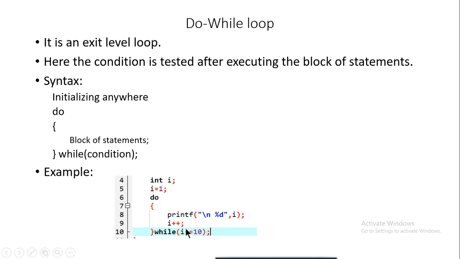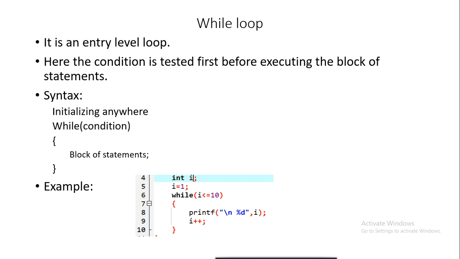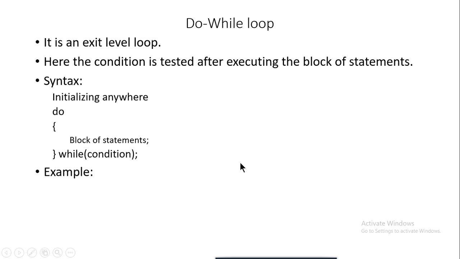But what will be the difference? Let's see the difference here. If I set the i value equal to 11, 11 will still be printed and then the condition stops the loop. But in the previous while loop, if I set the value of i equal to 11, at the first encounter this condition is false, so no output will be printed. So a while loop may or may not execute at all, whereas a do while loop is sure to execute at least once irrespective of the condition's result.